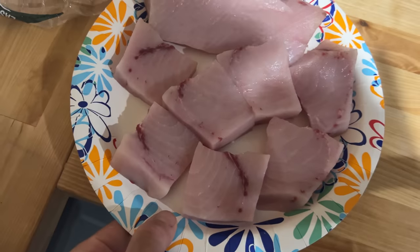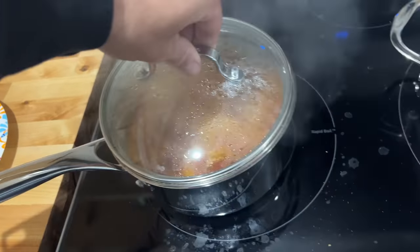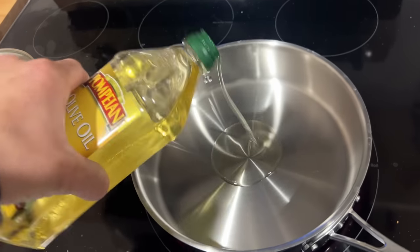All righty, gang. Back here at the shed. I'm cooking lunch for the boys right now — big work day, taking a lunch break. I'm cutting these in one-inch-thick medallions. Got some jambalaya cooking. I was going to do salt and pepper but this place is brand new and just stocked, so full Cajun meal it is. We're going to put some Cajun seasoning on it, a little olive oil in the pan. The only thing you can do wrong with swordfish is overcook it — you want to cook it like a pork chop, just barely cooked in the middle. You'll dry it out pretty bad if you overcook it.